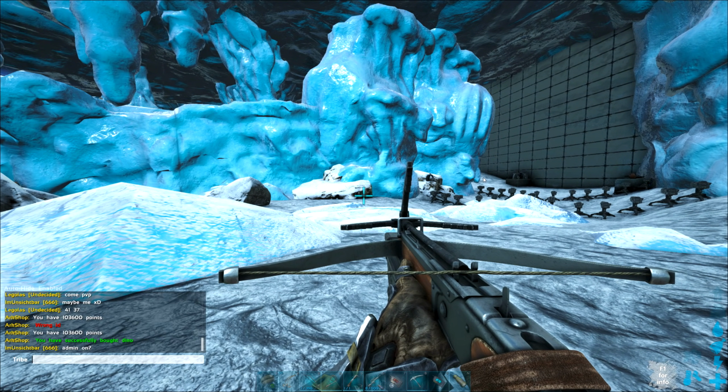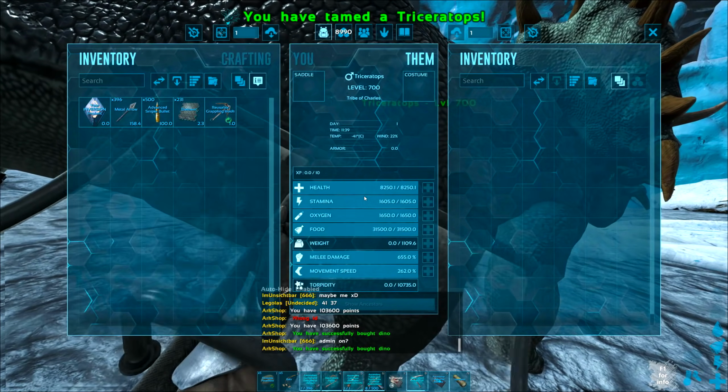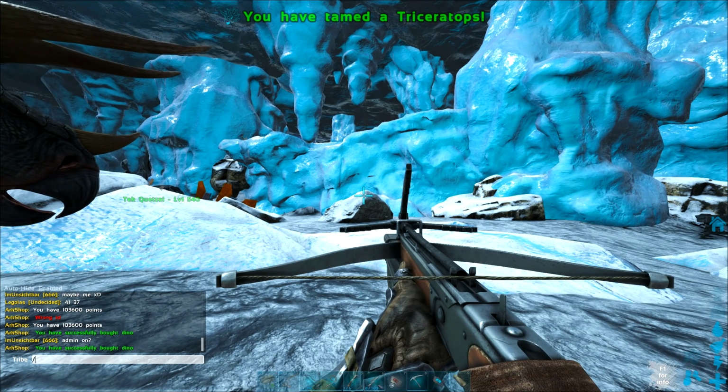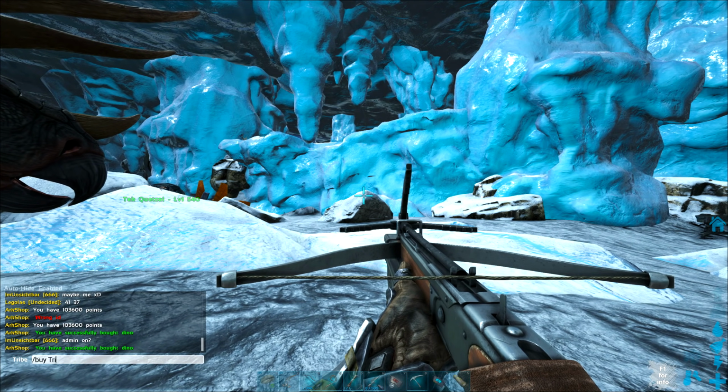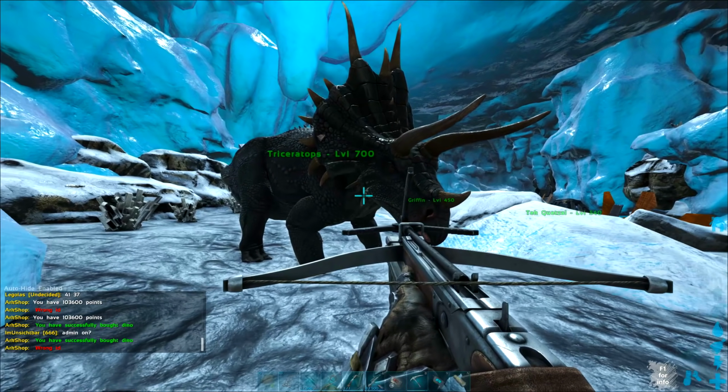So I'm actually going to buy a trike. So I'm going to buy an XX trike. And I think it's just trike is the thing, like that. Right, okay, so this is the best trike you can get right now. 8.2, that's actually not bad. Then we just buy a normal trike, and hopefully they are mate boosted. I have to do a different code.